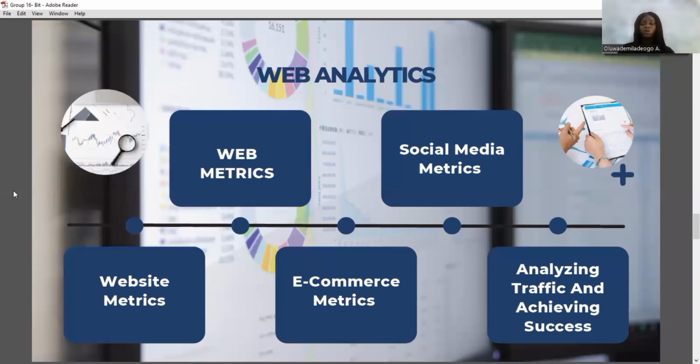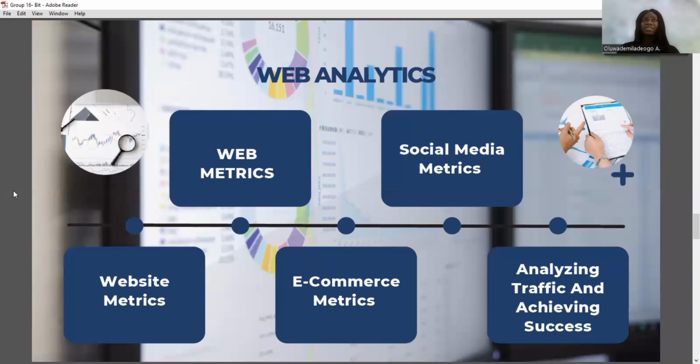So I'll be taking you through web analytics and how it is a source of business intelligence and how it can be very useful for an organization in understanding their potential customers. So we talk about what is web analytics. These days we have a large volume of business intelligence from an organization's own website, which can be very overwhelming. We have different metrics whereby we can analyze web analytics.